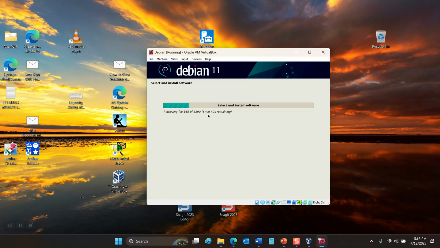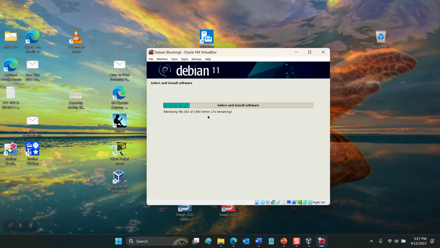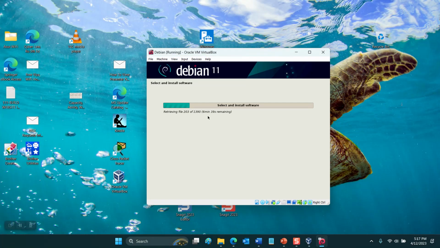It's probably good if you can do this on a network where no one else is using the internet, or few people are using the internet while you're loading this. I'm going to go ahead and hit the pause button again so we can finish the installation in a minute and show you how to open up your CLI terminal so that you can log extra credit by implementing a discretionary access control solution in the same manner that you did with your Windows system.